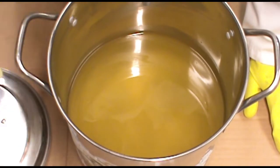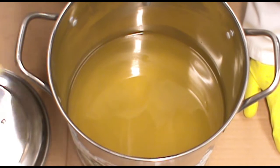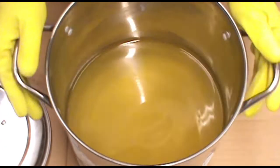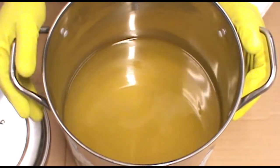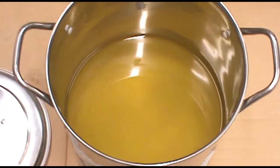I have Moroccan mint, eucalyptus, spearmint, and peppermint essential oils in this handmade soap. And this is made with shea butter and avocado oil. So I'm going to add my lye because it's all set.